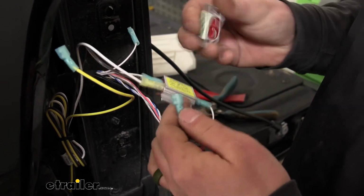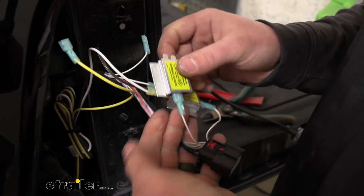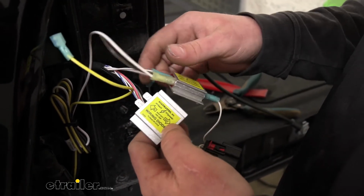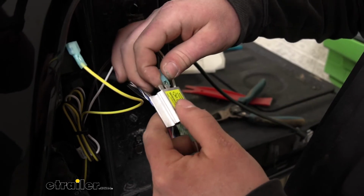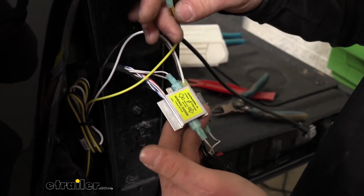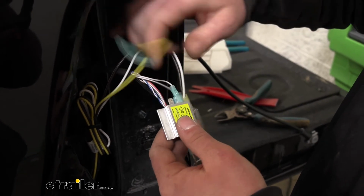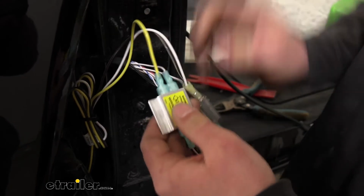And pretty much the same thing for the other diode. We'll take that single terminal into the connector closest to the plug. Take the other matching color, plug that in. And since this is our stop and turn, we're going to take the new yellow wire and plug that in like so.